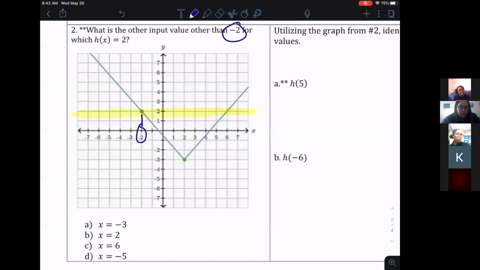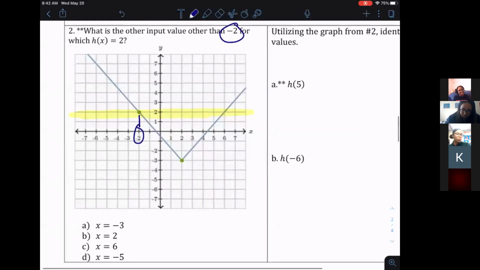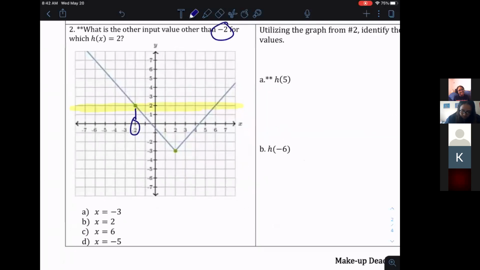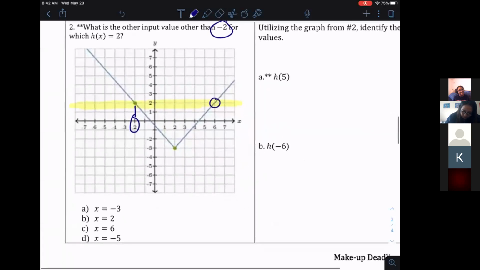Some more alliteration. Let's go, Corel. What do you think? All right, so the other point where h of x is 2 is when x equals 6. When x is 6. Beautiful. Great job, Corel. Yes, that is our other point we should have been looking for here. Since they already told us one of them was -2, this should have happened at 6. All right, beautiful work, everybody.